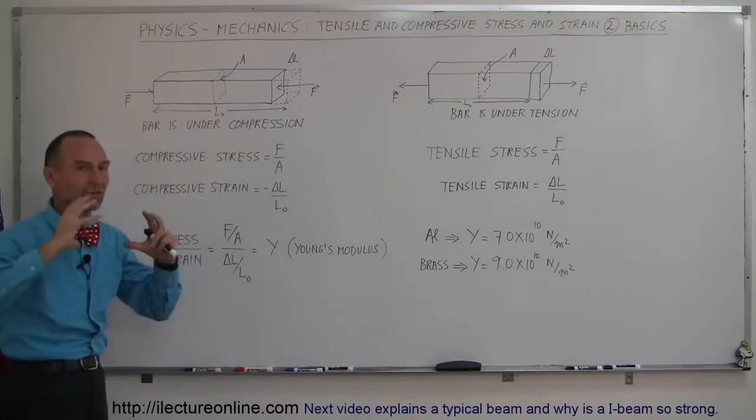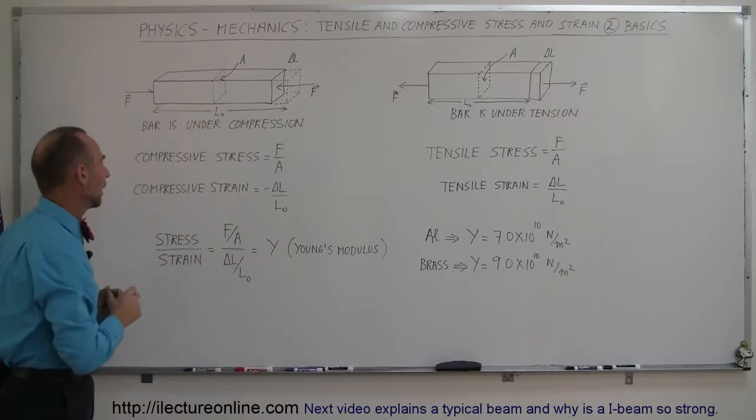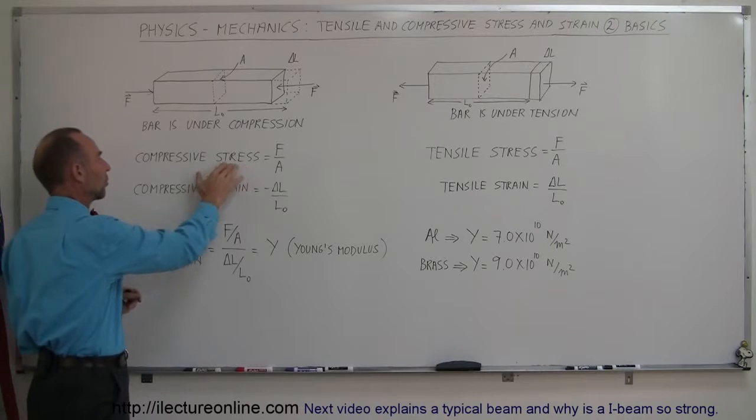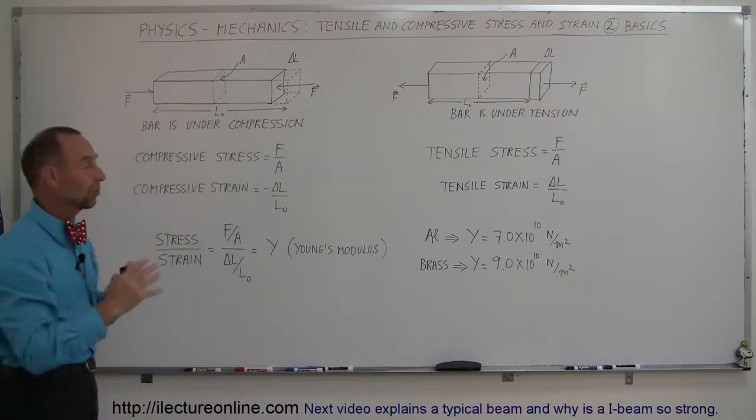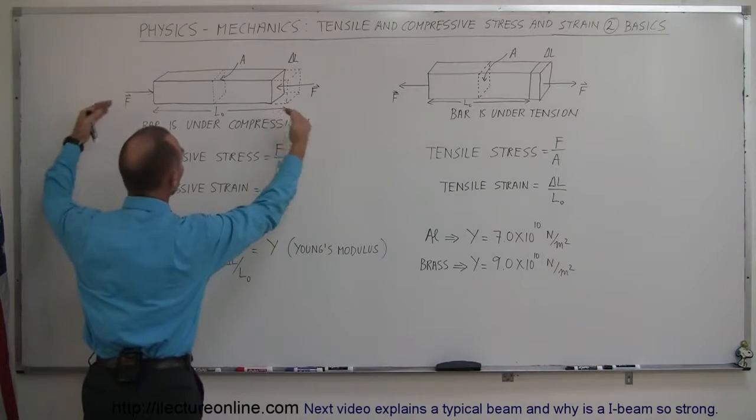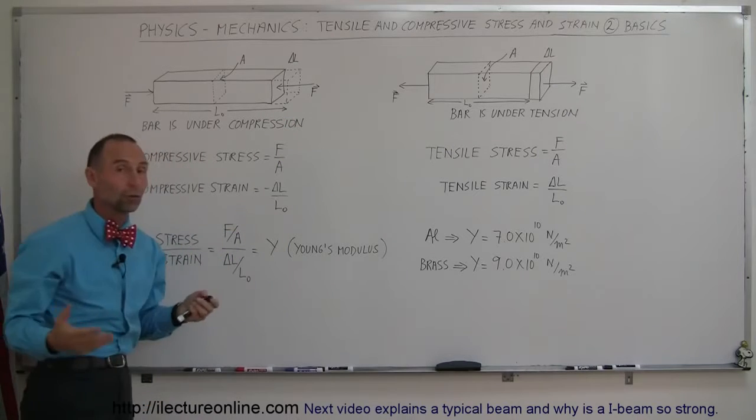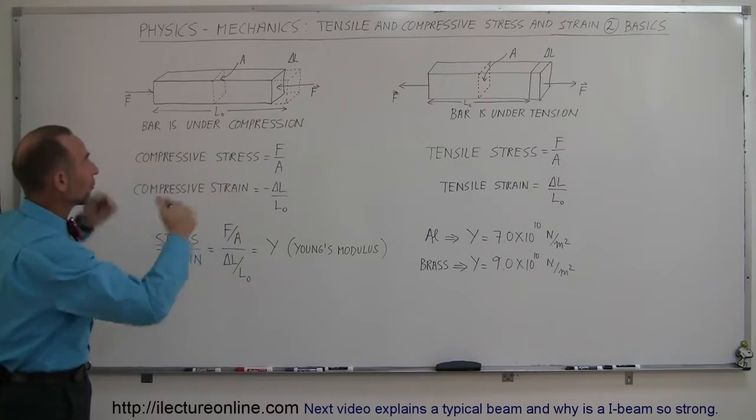We're trying to compress the bar. We're trying to make the bar shorter. And so therefore when we talk about stress, we really talk about compressive stress. And again, it's the force applied on both ends. Of course, Newton's third law requires us to push with an equal amount of force on both ends.